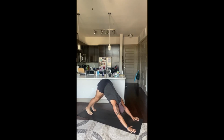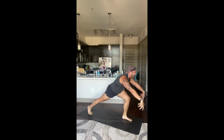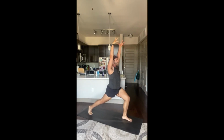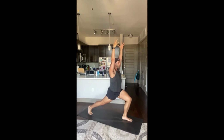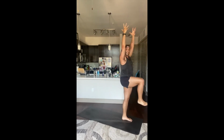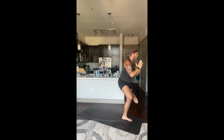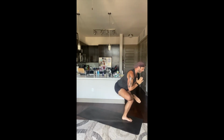Let's move on. Lift the right leg high. Step it through. Anjaneyasana. Ground through your right foot. Squeeze your right glute. One leg in Tadasana. Drive the left knee into your chest. Figure four. Bring your hands to prayer. Sit back. See if you can notice a difference in the range of motion every time you go.